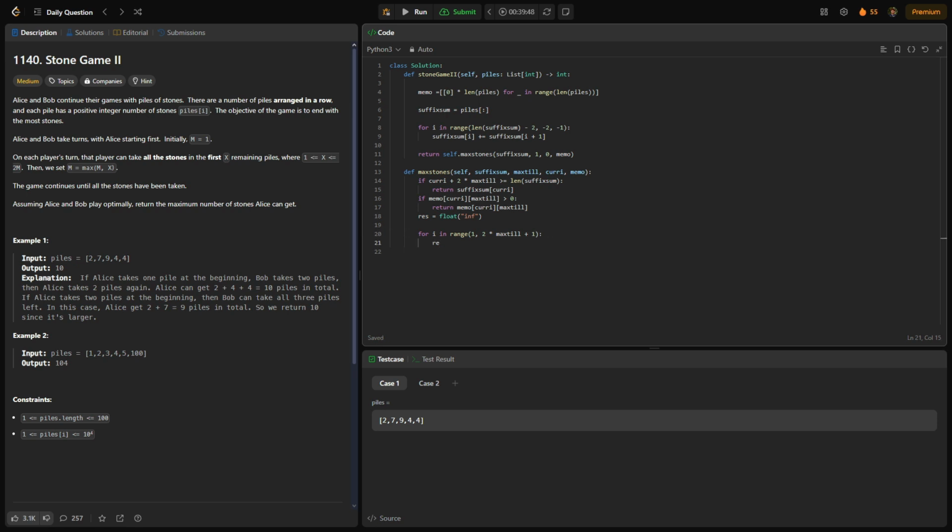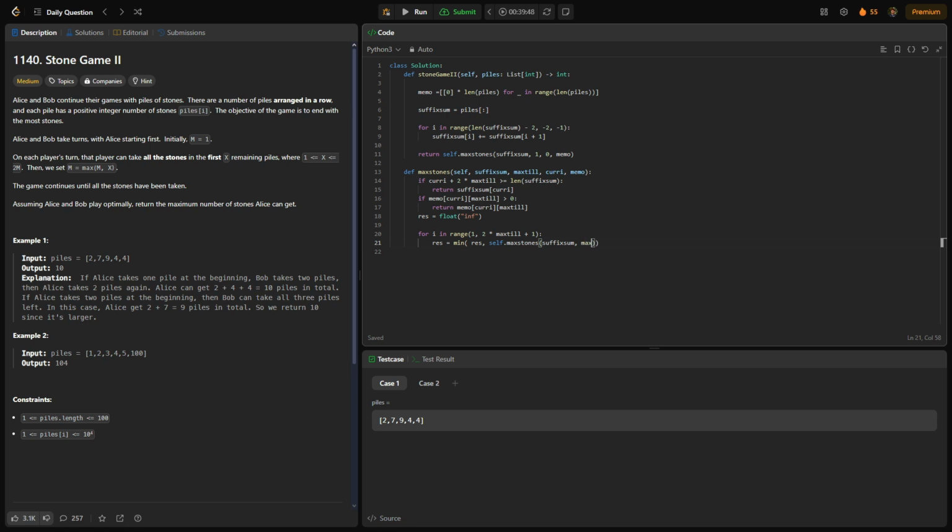we can change our result to be equal to the minimum of our result and self.max stones. So we're going to recursively look for a new minimum. Suffix sum, and then we're going to update our max till.